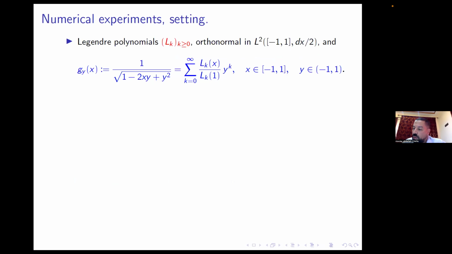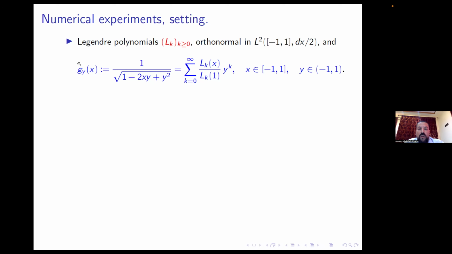And let me finish now, if you give me 10 minutes, with some numerical experiments. In our numerical experiments in the paper, we just wanted to explore how these algorithms perform in a polynomial setting. As I described before, we explored multivariate polynomials indexed in lower sets. So let me remind you of some classical notation. These Lk are the Legendre polynomials, which form an orthonormal basis in this space. The underlying measure is the uniform measure in -1, 1.